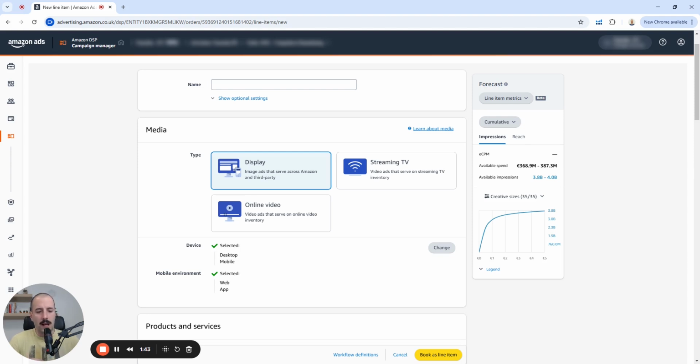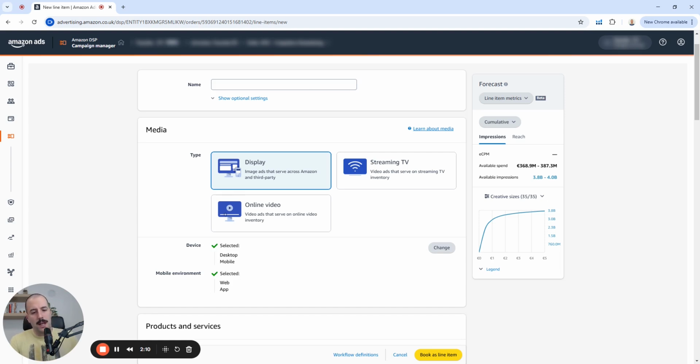So first let's cover some of the basic splits that you have to do, and that is to split your line items per desktop and per mobile. As you know, and I covered that in previous videos, the majority of traffic on Amazon is happening through mobile. So somewhere from 60 up to 85% of traffic is coming through mobile. So you want to have the possibility through DSP reporting to do your reports on a line item level.